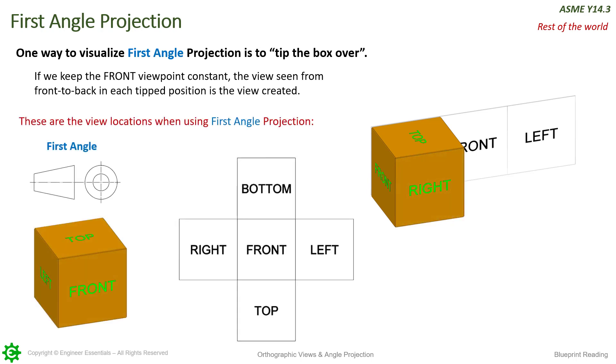The box can continue to be tipped over to form the views. If you look, it's basically the opposite of the third angle view method. You can see why people get so confused if they're not aware if they're using first angle or third angle projection. They could be looking at the wrong side of the part. That's why it's important to identify which symbol is on your print. If it's this one, it's first angle. You can also remember this one because if we tip the object over, that's what it would look like in that side view.